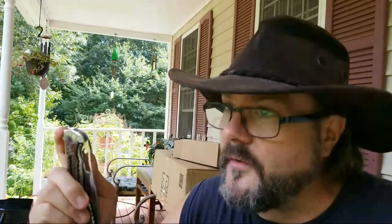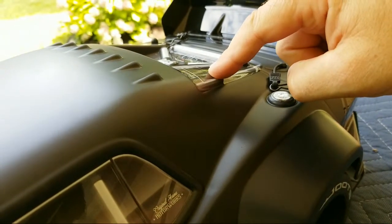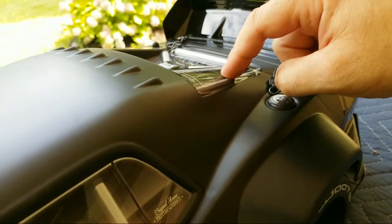Some people like, oh, you know, all ARRMA did was they just basically rebodied another vehicle, a vehicle that they already had. What's the difference between them and Traxxas? Well, I don't know. I guess ARRMA took their best vehicle. They said, you know what? People have been wanting, at least I know I have, I've been wanting them or someone out there to put out a muscle car. And that's what this is. Mad Max kind of muscle car thing. So they've got the body styling dead on. Like, that's sick looking. I think the only thing that would have topped it off was if these louvers were actually real louvers that scooped air. That would have topped it off.